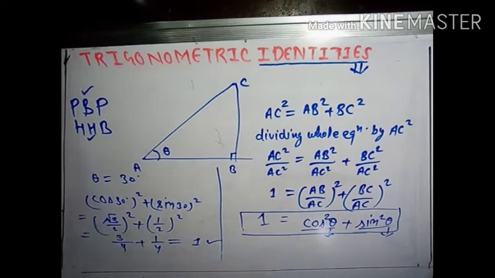Okay, so this one is the first identity, and the first identity is written like this: first you write sine square theta, then thereafter cos square theta, this equals 1. So keep this identity in your mind, and if you work with this identity again and again, it will stay with you forever. Understand? So move to next.